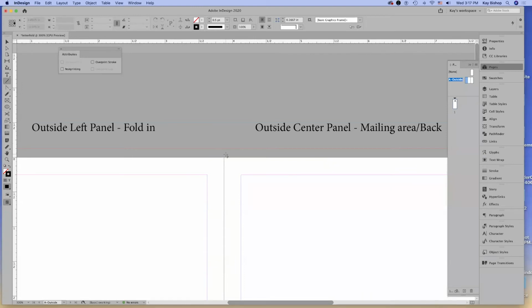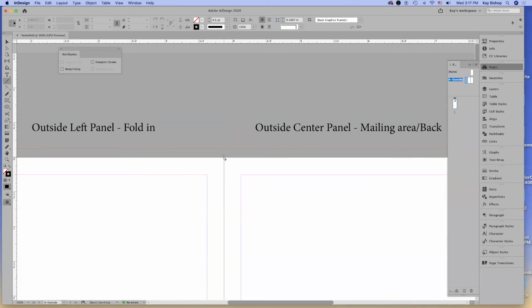And then I'm going to start right where you see this line in between these two panels. Now when you print this out, you won't see this line. It'll be invisible. But you can see it right now, so you know where one panel ends and one starts. That's why we want to create some marks here so you know where to fold, because you won't see this line once you print it out. And you don't want to see the line, okay?